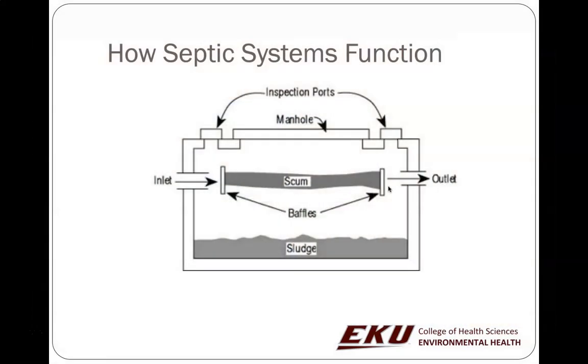It's really important that we trap the fats, oils, and greases in that layer. If it comes in on this side, like in that image, we want the sludge to go down and the fats, oils, and greases to rise up really quick and get trapped in the middle. We don't want the fats, oils, and greases going out into our soil distribution system, out into the outlet. Fats, oils, and greases will plug up the permeable pipe that we've got out there. And I'll show you a picture. Usually in class I've got the image to show you of what that pipe looks like.